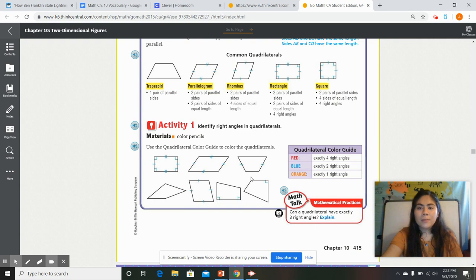So these are very common quadrilaterals. First we have a trapezoid. A trapezoid, remember, if it's a quadrilateral, has to have 4 sides, so 1, 2, 3, 4, and 4 angles, 1, 2, 3, 4. But something different about a trapezoid is that it has one pair of parallel lines. Remember, parallel lines are lines that are the same distance apart, but they never cross. So on a trapezoid, it would be the top and the bottom.